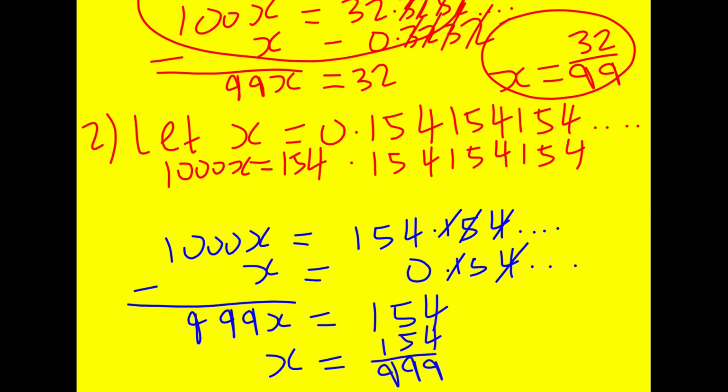Check with your calculator. One thing you should do is you should always try and simplify it. In a non-calculator scenario, you'd have to find factors of both. In a calculator scenario, you can just chuck it in and your calculator will simplify it. But make sure you look for factors. Now, how do you look for factors of both 154 and 999?